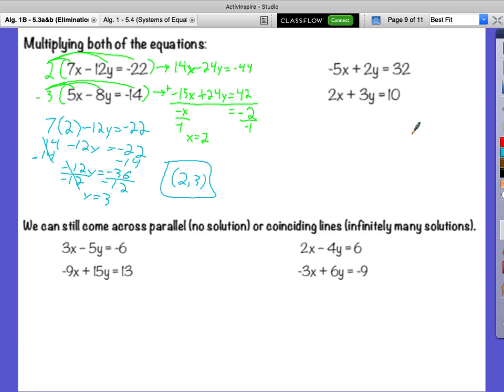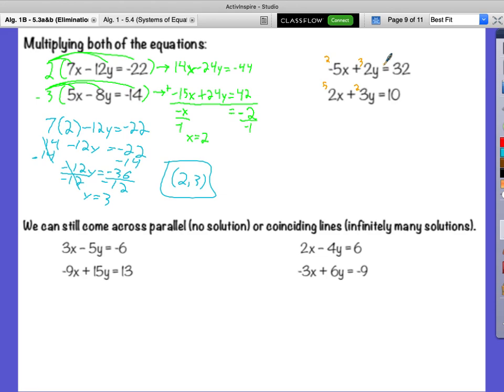Okay, we can multiply the top by 3, the bottom by 2, then get the y's to 6. Or if we want to get the x to the same number, what can we get those to? 2 and 5, so we get up to 10. Now, would you rather multiply by 2 and 5 or 3 and 2? 2 and 5? I mean, we could do either.